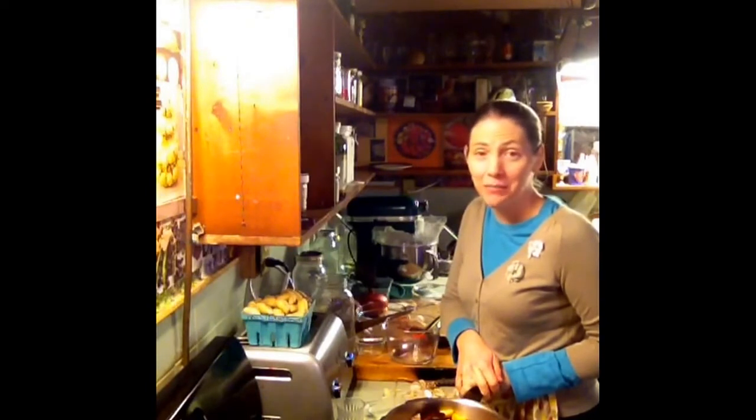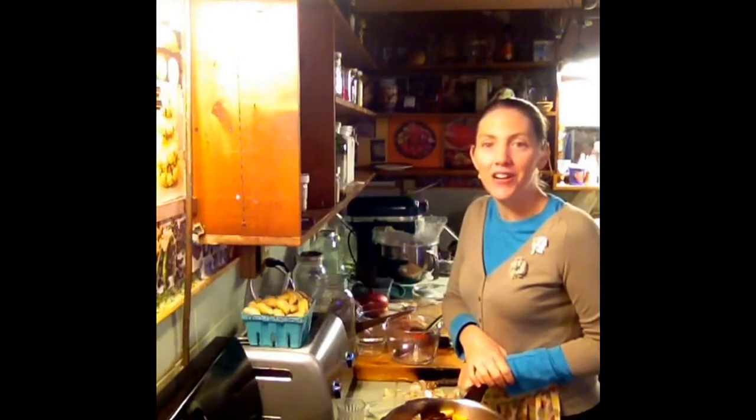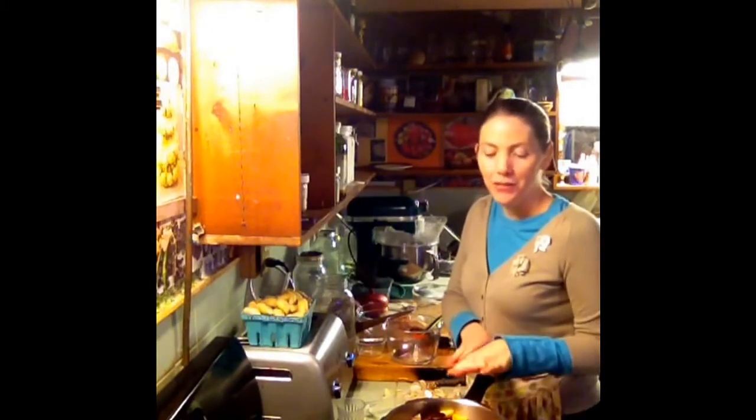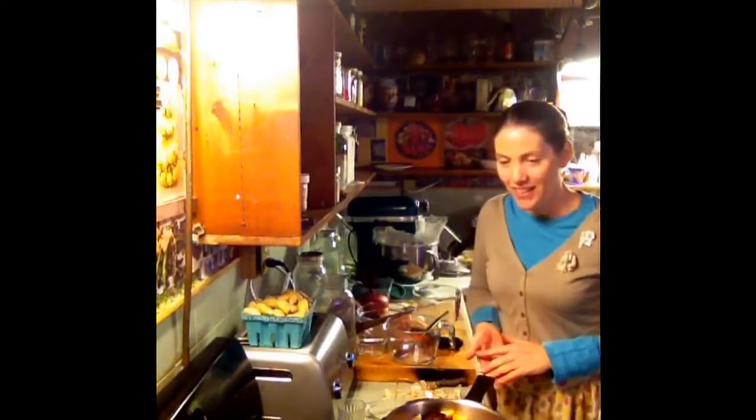So it's a very simple recipe. Just have to have a little time and stack in what you're doing. So we're gonna get on to that as soon as it's ready, and I'm just gonna cover this and then we'll get on to the next step when it's ready.